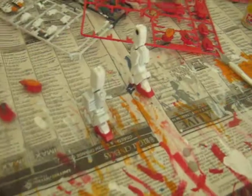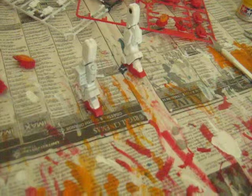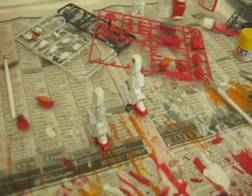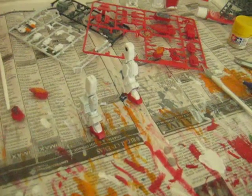I know I've said it a lot, but I really feel that Heavyarms could have come out better. I'm not even finished yet, but I already know the other one's going to look better. I still have a couple little seam lines to fill up. I need to watch a tutorial on how to do that. But so far this project is looking pretty good. I'm really proud of the job I've done so far. And once it's completed, it's going to look really, really great. I can't wait to show it off at the contest.